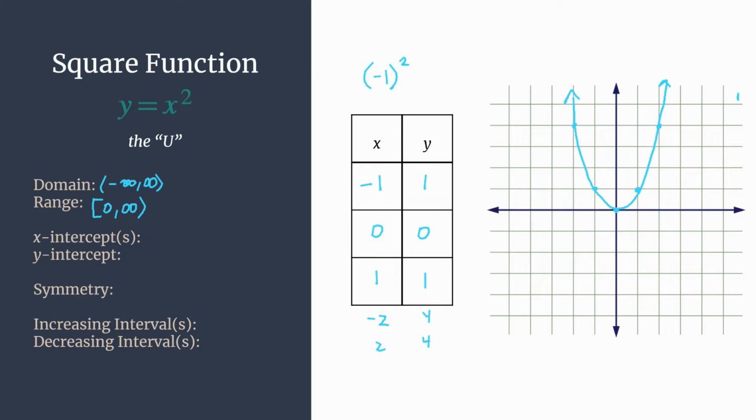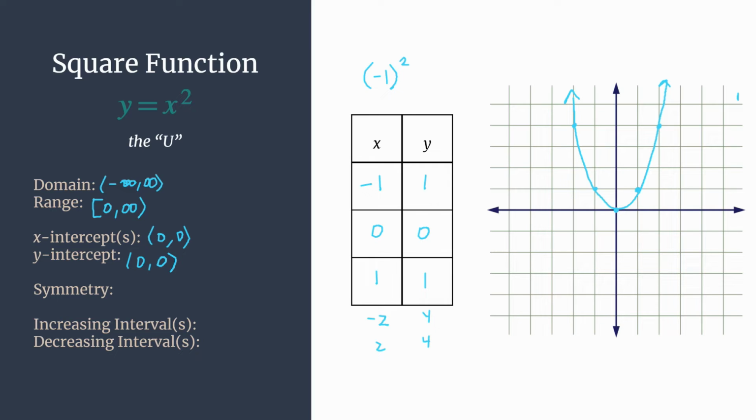All right, you can see, like with a lot of our other essential functions, our intercepts are not too exciting right now. We haven't moved these graphs around. They're just our starting points, or I like to call them our parent graphs. So the origin is both our x and our y-intercept.